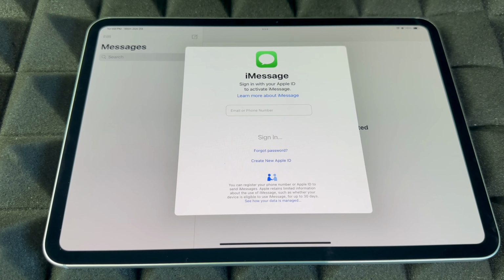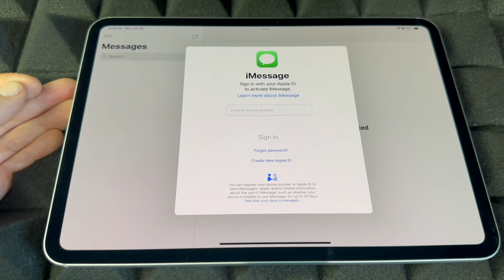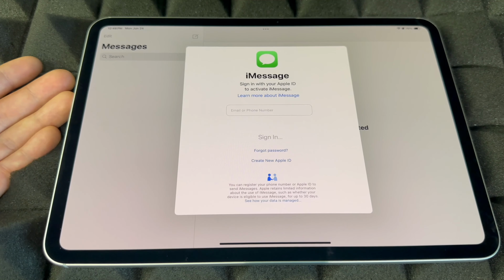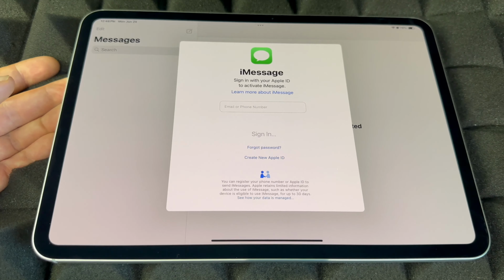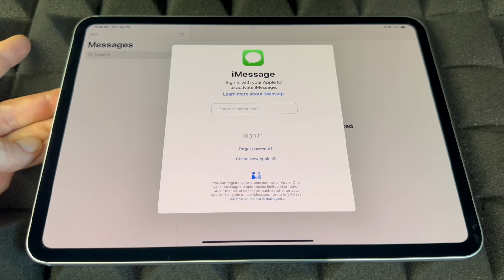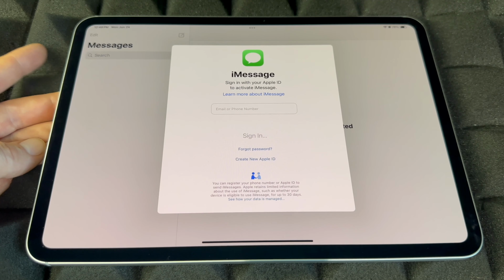So whoever has an iPhone or iPad will get that message if it's an iMessage. If somebody has an Android, they will not be getting any iMessages, especially from iPads. If you have an iPhone, whether you have a data plan or not, the text message you're sending is going to be sent as a text message to Android devices and usually as an iMessage to anybody that has an iPhone. So that's the difference between the two.